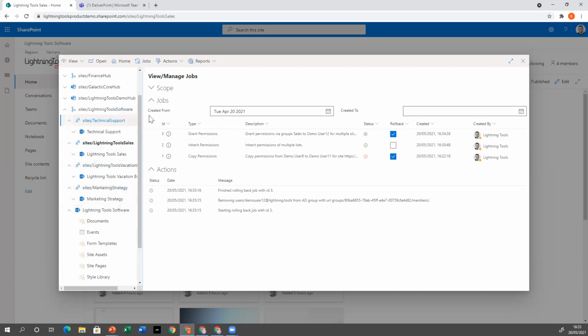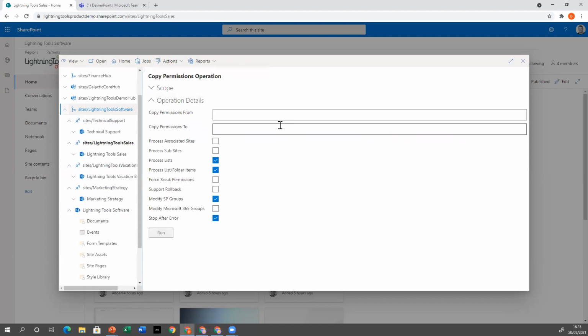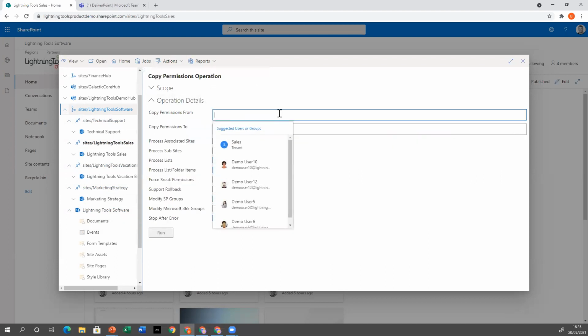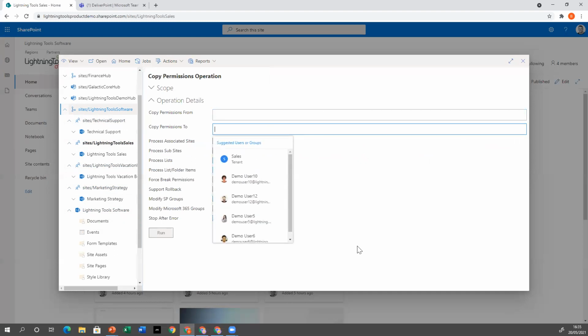Okay, so that's some of those different options under the account management section. You'll also notice there's copy and transfer. So just a quick discussion over the differences between these two. One of the benefits of copying permissions is you can copy permissions from an existing user that already has access, or from a group, to somebody else that is maybe joining a department or joining a team.